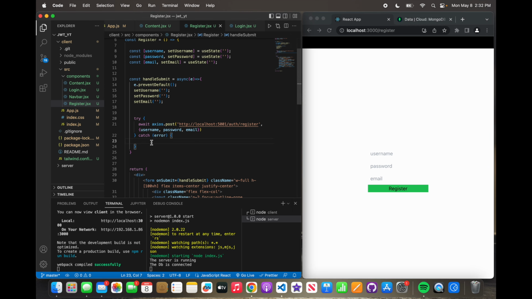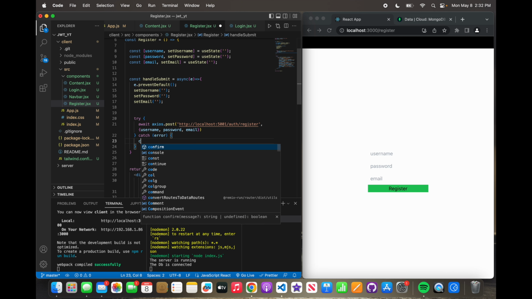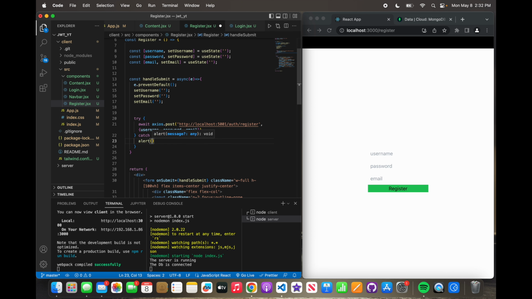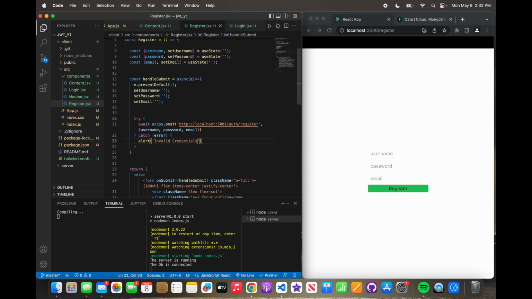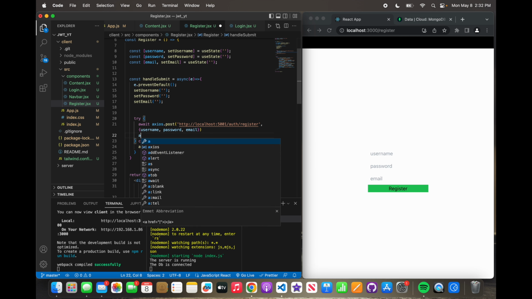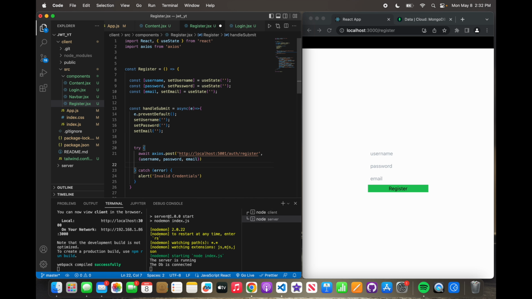So here, if there's an error, let's say alert, invalid credentials. And if it goes through here, let's alert. So let's navigate first of all.